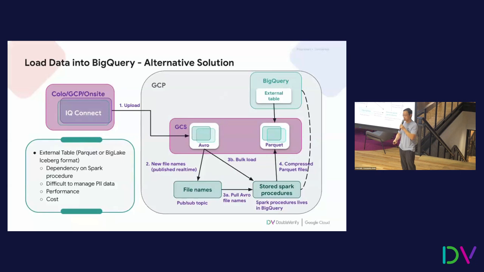If you look at this alternate solution, what we did is pretty similar up until step 3, where we introduce the Spark procedure. We use this Spark procedure to process all the Avro files into Parquet files and put them into another GCS bucket. Then we create an external table for that, and then you can run federated queries. Federated query means you query outside BigQuery, just using the BigQuery engine. So this works, but it's very complicated, with a lot of side effects, right?